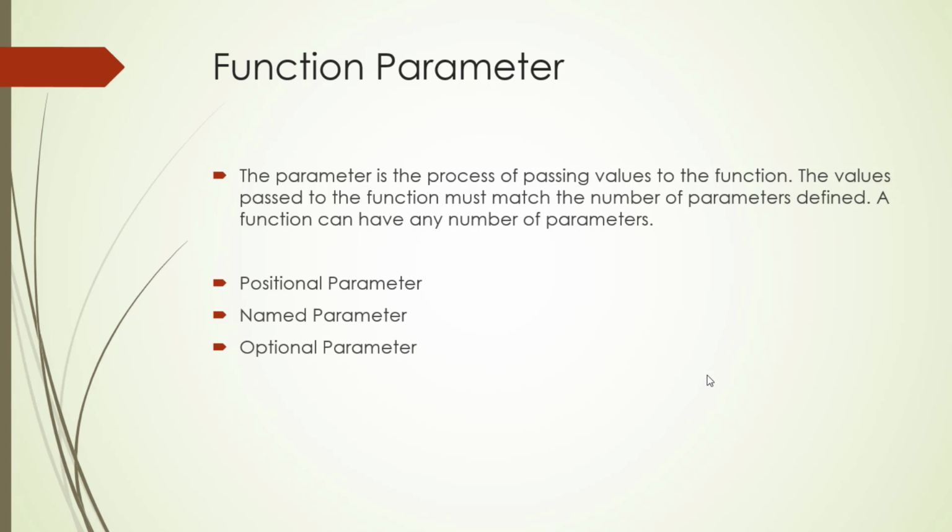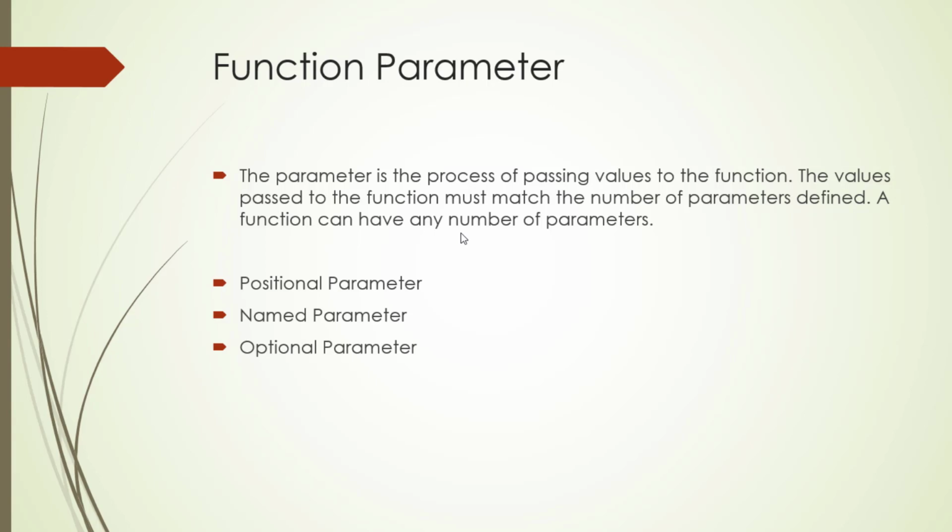Our previous tutorial was about types of function. Now in today's tutorial we are going to discuss function parameter. The parameter is the process of passing values to the function. The values passed to the function must match the number of parameters defined. A function can have any number of parameters.